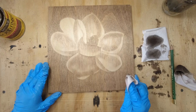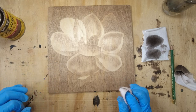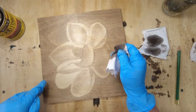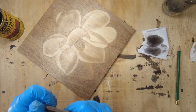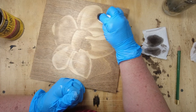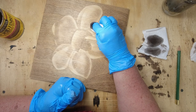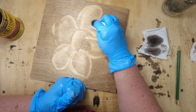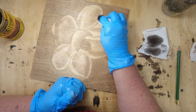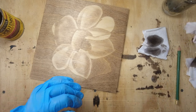Beautiful. Love it. So now for this flower, I'm going to shade along here so this part of the top of that petal will stick out a bit. Top of this petal. But I have to turn this around so I can get the right side, because I'm very right-handed when it comes to putting this stain on. I can use my left hand for quite a few things. I'm ambidextrous in a lot of ways, but for the stain, I really have to use my right hand.